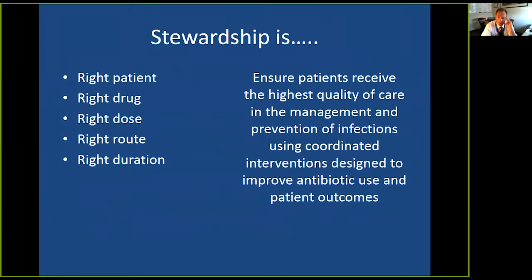So you know this. This is something we've belabored over and over. It's the right patient, the right drug, right dose, right route, right duration. And I think the most important of all of those rights is the right patient. So if you don't get the right diagnosis, you will never get the right drug, dose, route, duration, etc. So that right patient really is the most important. And the reason we do this is we want to make sure that patients receive the highest quality of care in the management and prevention of infections. And so we do that with this coordinated intervention with stewardship.